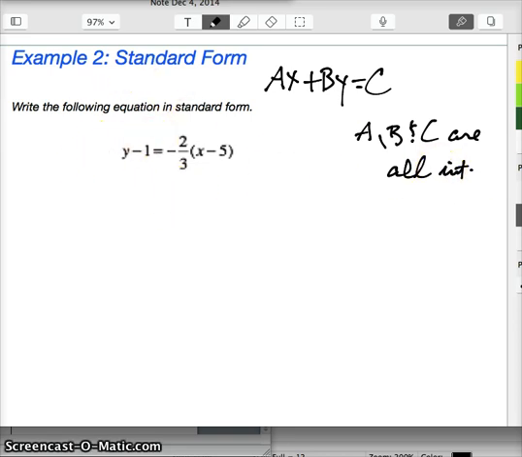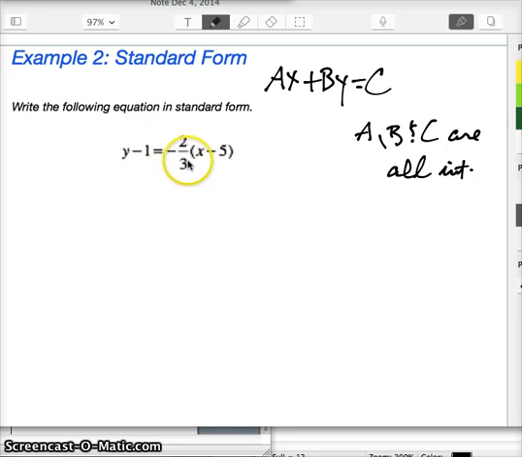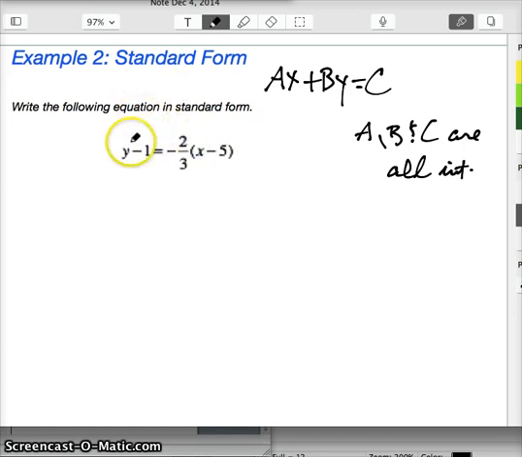So let's go ahead and see what we need to do. What I observe here is that this 3 in the denominator is kind of a kicker. I'd really like to get rid of this 3 because then I'd be dealing with all whole numbers. I don't have to worry about making integers out of all the coefficients. So I know some of you might think, oh, let me distribute. Let's not do that yet. Let's multiply this side of the equation by 3. Since everything is being multiplied, it is really convenient and safe for me to cancel out the 3's. I don't have to distribute the 3 through and then distribute the negative 2/3 through. I literally can cancel out the 3 because everything here is being multiplied, this quantity and this.